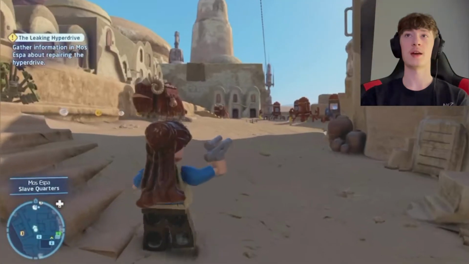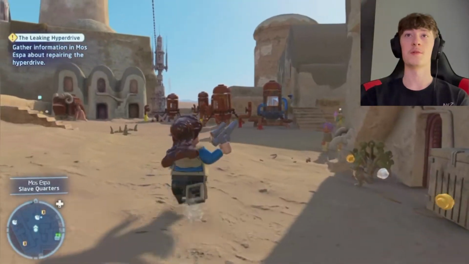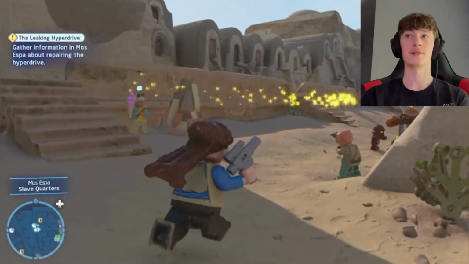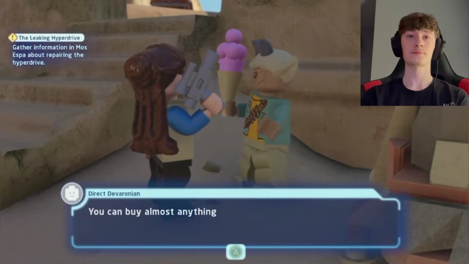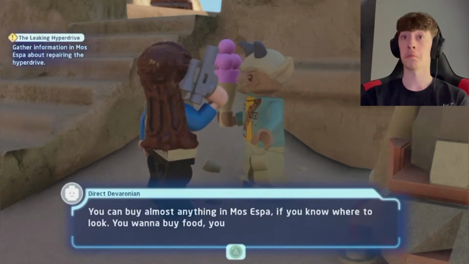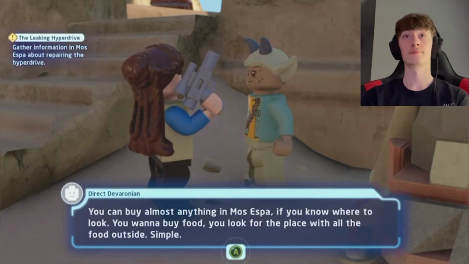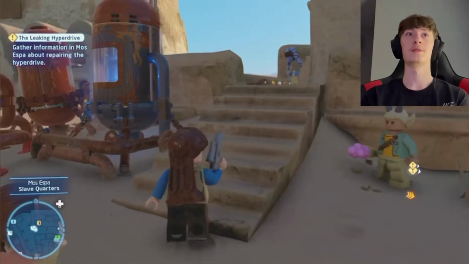I do gotta say, I actually like that it's like a normal shooter with the blaster heroes. It's actually really nice. You can buy almost anything in Mos Espa. If you know where to look. Even death sticks. You want to buy food? You look for the place with all the food outside. Simple. That is simple. So, what's up with his ice cream cone?